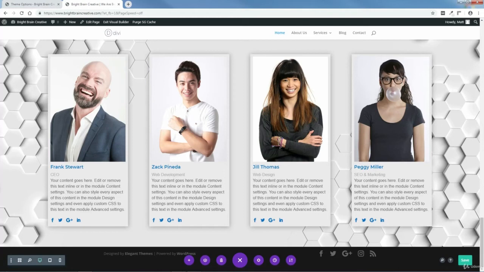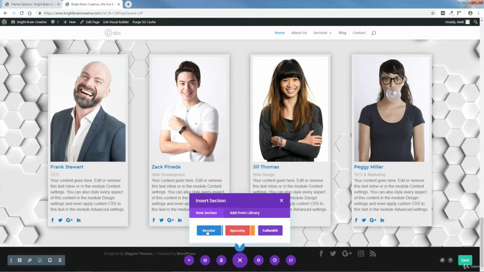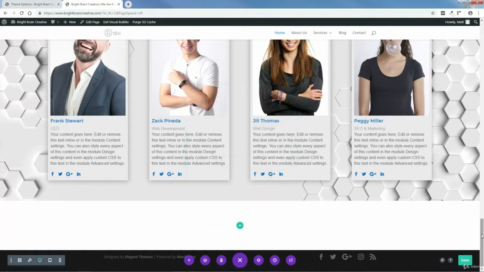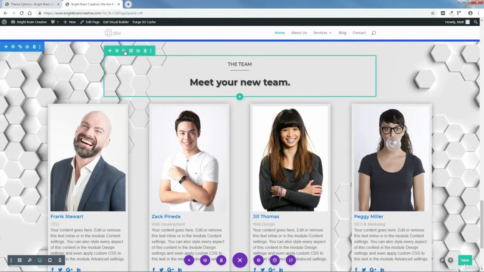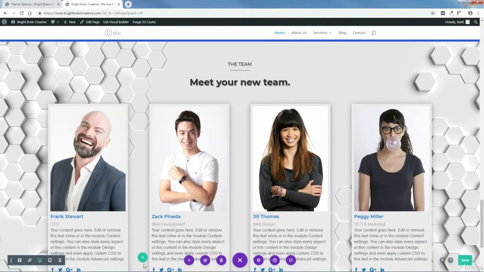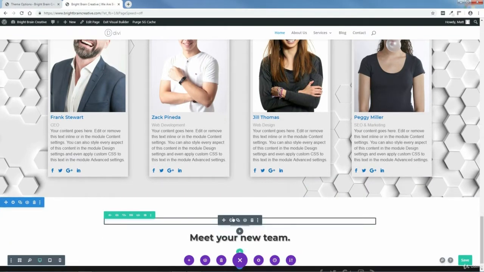And now we're going to go ahead and create the next section, which is the blog section. So we'll come down here and add a new section. I'm not going to add a row, I'm going to click this off because I'm going to do what I did in the last section. I'm going to come up here and duplicate this row, and I'm going to click here and drag all the way down and let go. And now I'll change the wording.